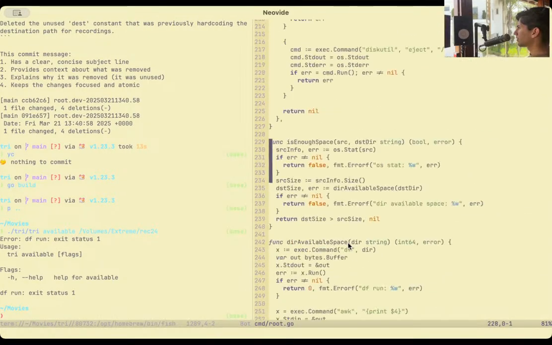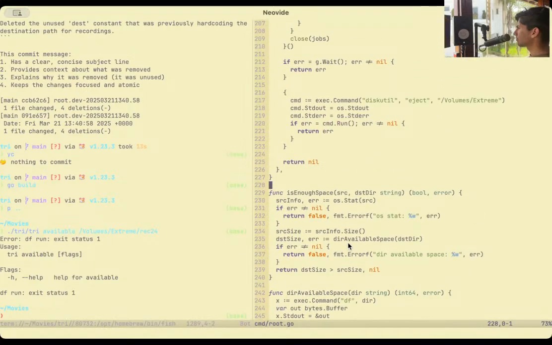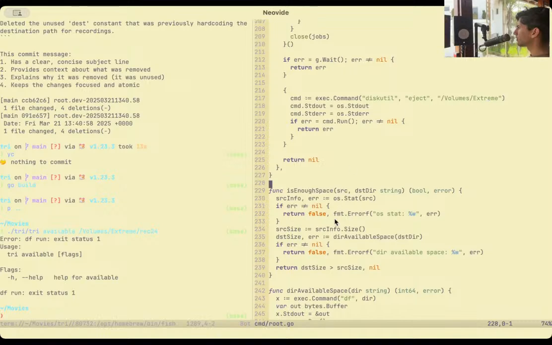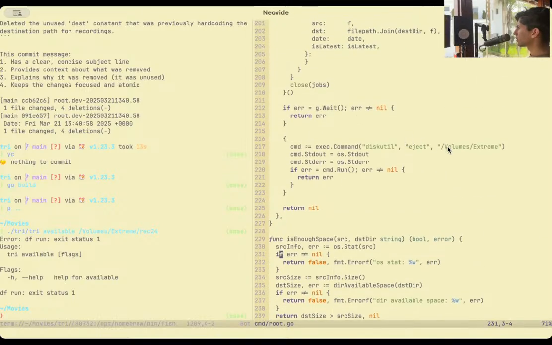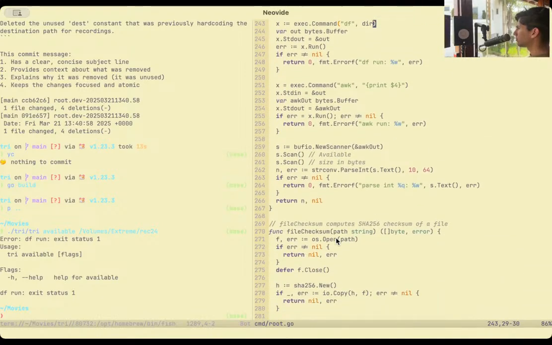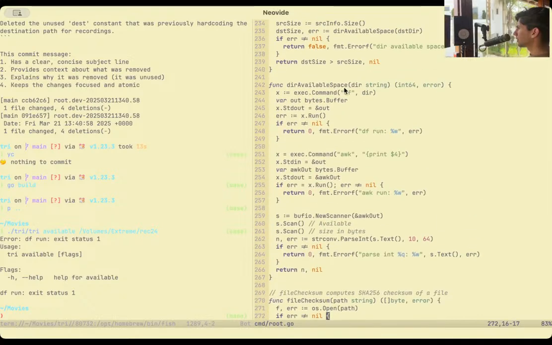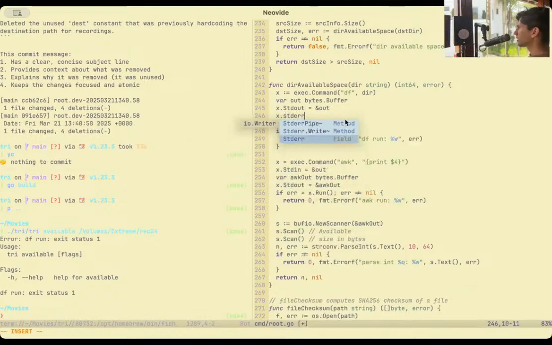So let me check. Disk, eject, volume extreme. This also has to change here. So I'm using df here. And apparently I have an error, so I'll change standard error to be os.Stderr.